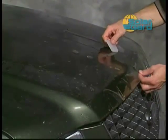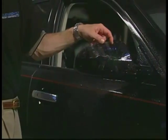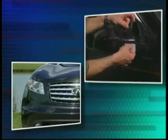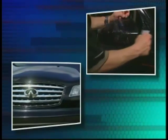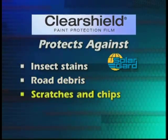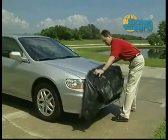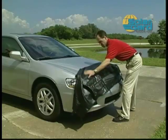of protection. By applying Clearshield to the most vulnerable painted areas of an automobile, such as the front of the hood, side mirrors, fenders, and bumpers, the vehicle has a strong measure of protection against the everyday hazards that wear down and damage paint finish, such as insect stains, road debris, scratches and chips, winter road salt, and sand. You can say goodbye to the cumbersome car bras and unsightly bug shields.